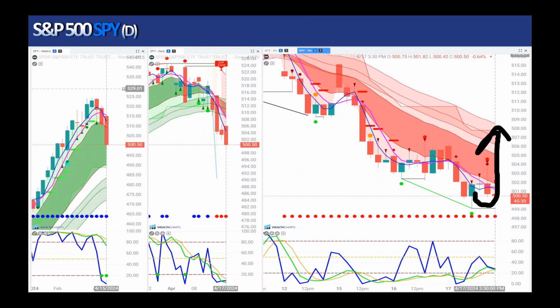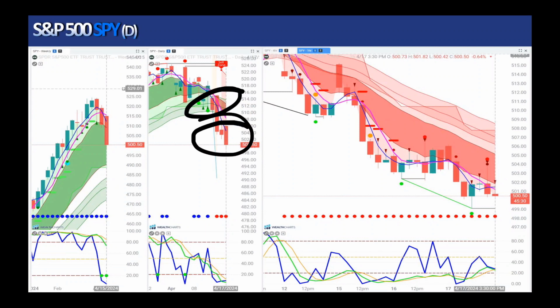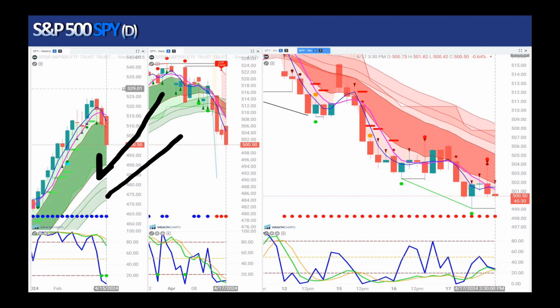But as you've heard from Rob time and time again, when we see two closes below the channel, which we obviously have, we've got three now, that's a very decisive signal of a shift in direction overall. Now, the market's telling us this shift in direction is letting hot air out. We come down towards the 490 area or to where the MSR channel is on that weekly chart, the 480 to 475, and then start a bounce from there. That would be the overall outlook, but I don't think we're necessarily going there directly.